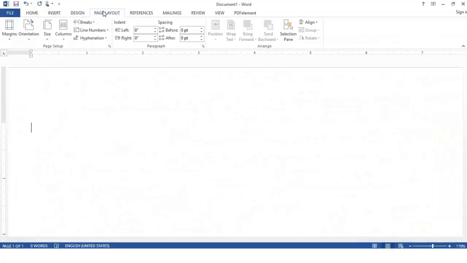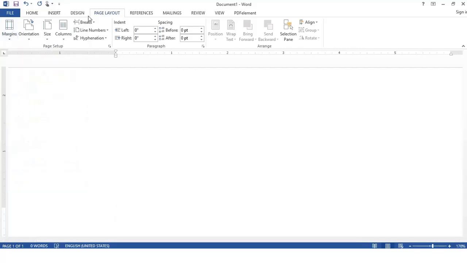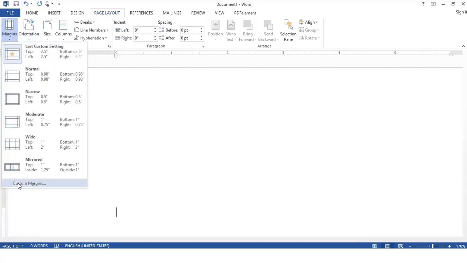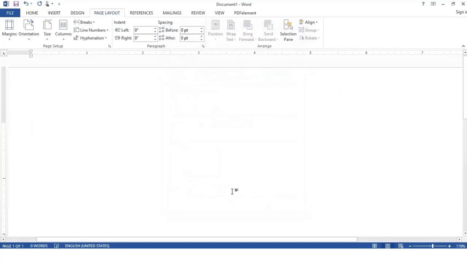So for the margins, we also come to page layout. We'll come to margins. You take customize. You can already see here top 2.5 centimeters, left 2.5, bottom. So just take this one, click on it. Oh no, that was not it. So take margin, we'll come to customize. Now here, when you see these things with a quote mark, it's in inches, but they say 2.5 centimeters. So here we'll put our centimeters. Centimeters is different from inch. So put centimeters. There's also bottom 2.5 centimeters, right 2.5 centimeters, and then we'll click on OK. So I've set our margin.